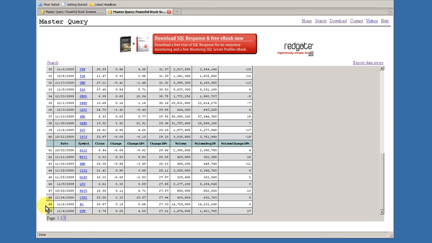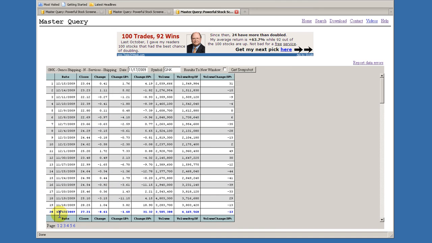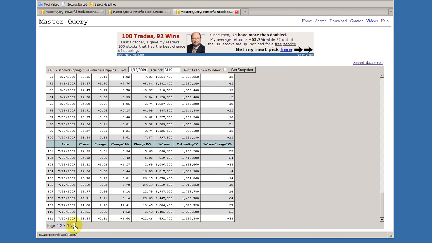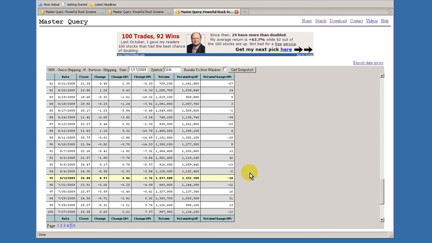If I go ahead and load some data, I know I have 100 records here. I can load page 1, page 2, page 3, and so on. Actually, this one gave me a little bit more than 100 records because I have fewer columns in this particular query. So I have 111 records. So you can scroll or you can page, whatever you like.